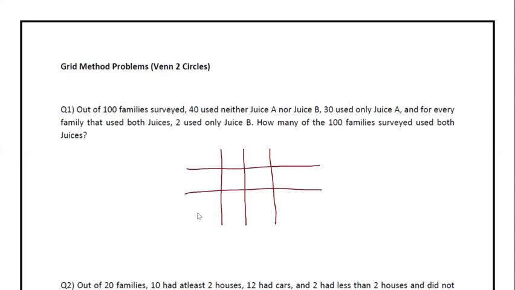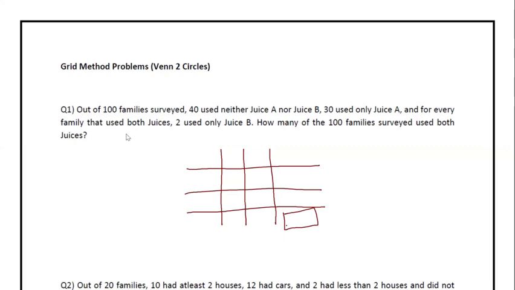So, in the grid method, we usually categorize them. 4 categories are there. So we categorize them by drawing 3 vertical lines and 3 horizontal lines, and the total always comes in this box out here. So what do I mean by categorizing them? I'm going to go slow with the first question.